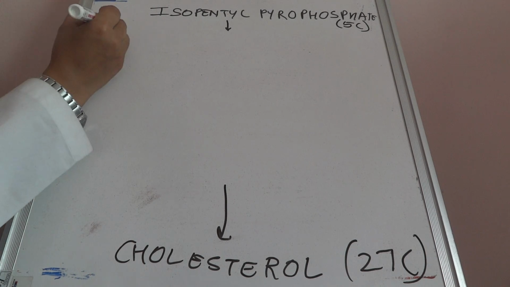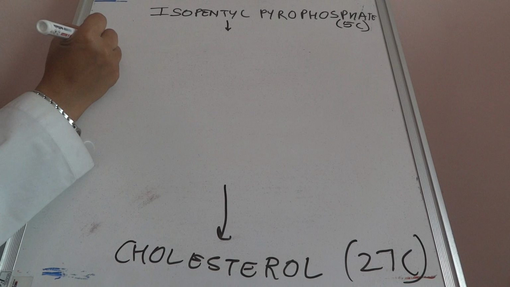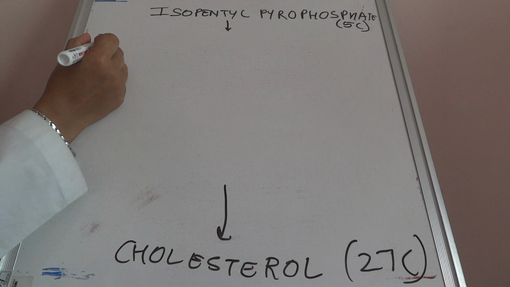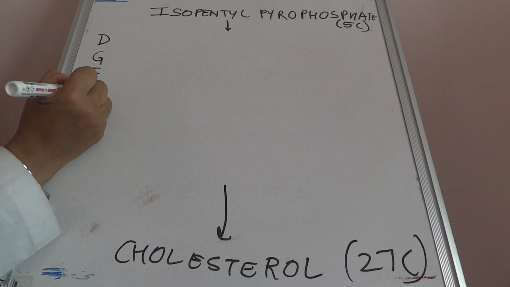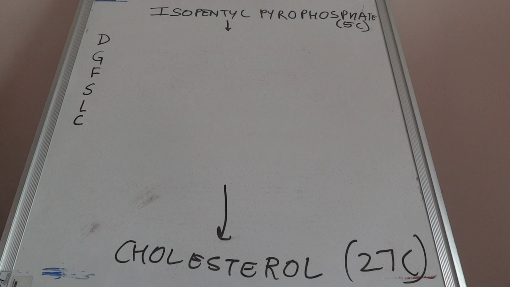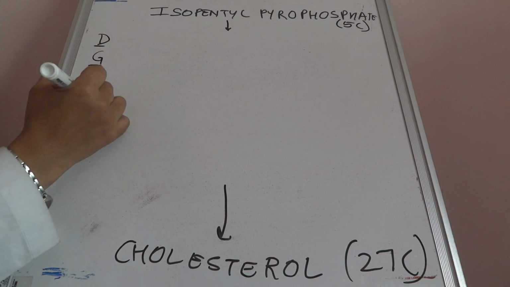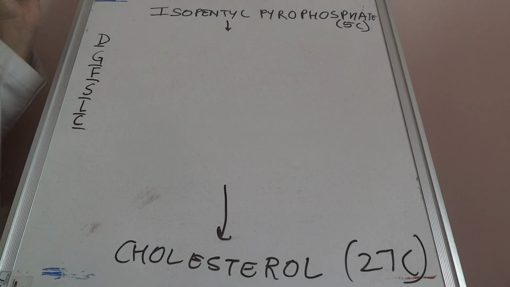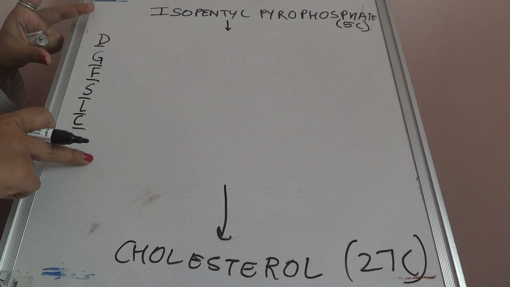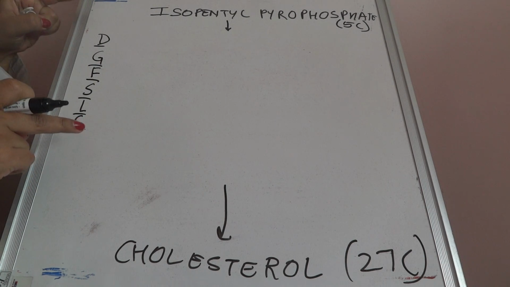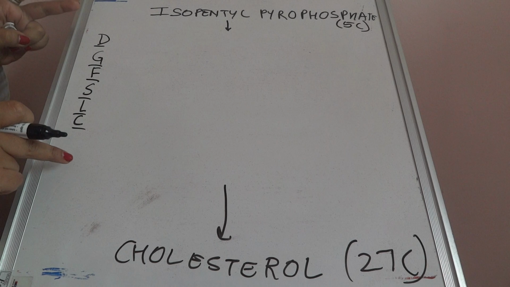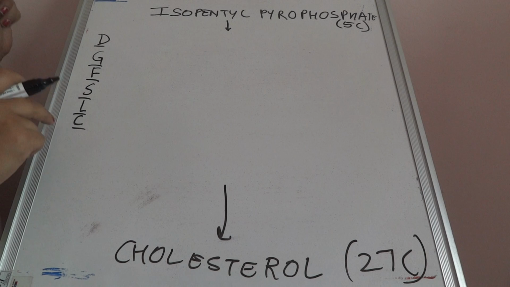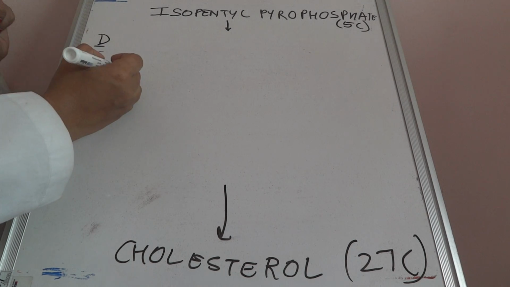Now the mnemonic, if we can remember after this, is D, the, GF. The is for D, GF, SLC. Okay, D, GF, SLC. The sequence is not supposed to be changed because we cannot take the risk of losing anything in this cholesterol metabolism. So D, GF, SLC, or the GF, so looking cute.